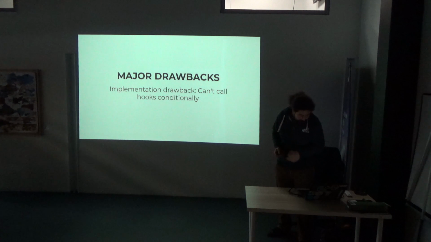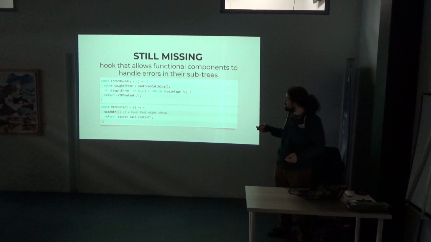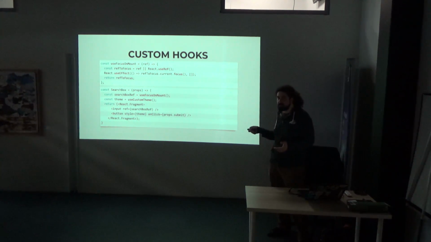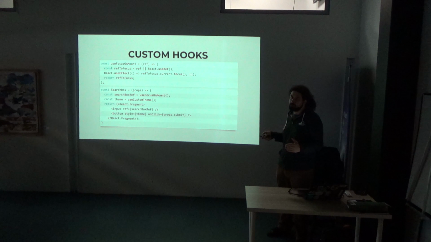Okay, anyway, some major drawbacks. The point with hooks is that you always have to call them. So in this example, I cannot put the hooks inside an if statement, because React does some magic by the ordering of how you call hooks. That's an implementation drawback of the current implementation of hooks. You always have to call them in the same order.